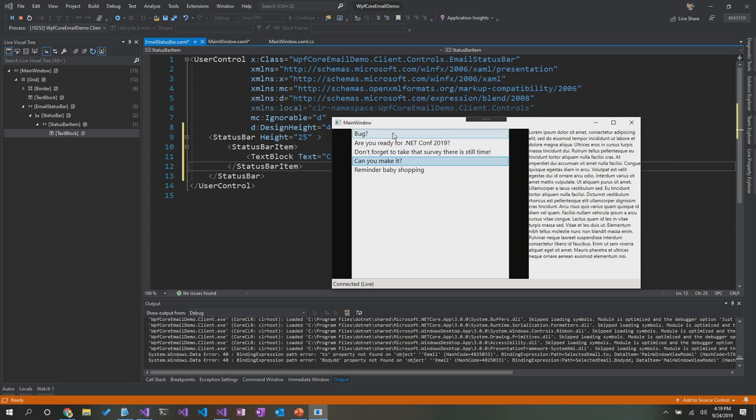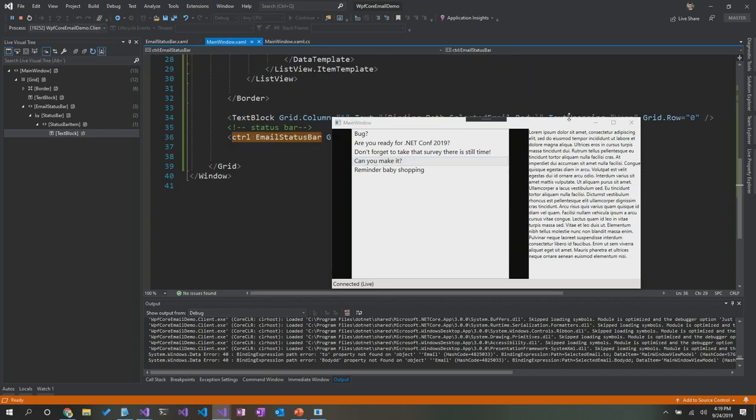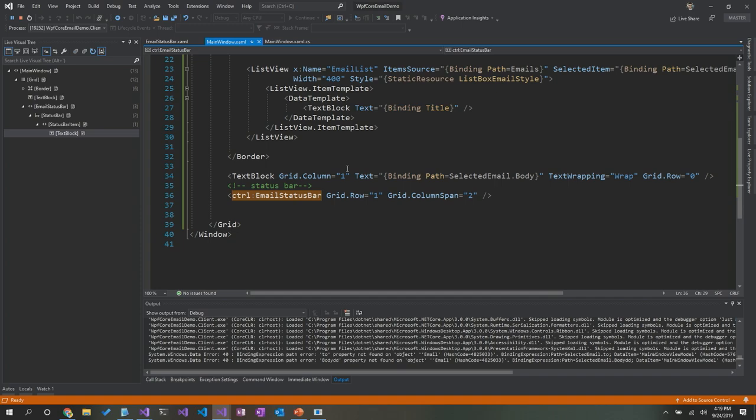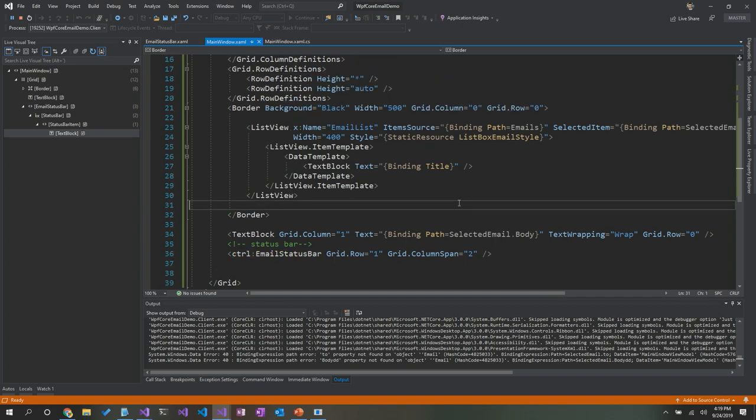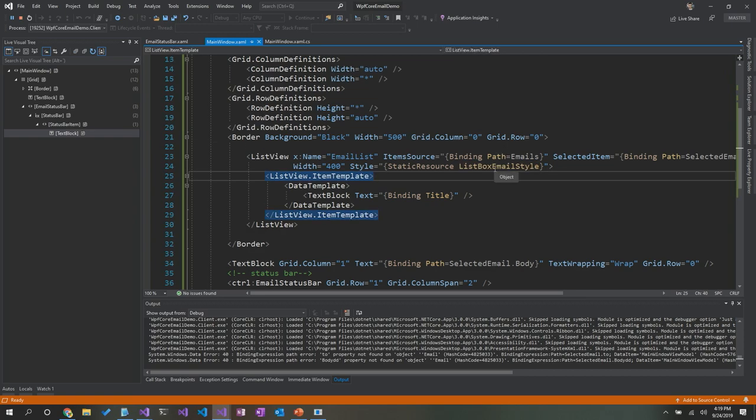Some of the other features that I want to point out that might not be familiar to everybody are some of the work we've done. So I'm going to minimize the app because I want to focus on the XAML window right now. So, some of the work we've done in the XAML itself. One of the things that you might want to get help on, because it's not clear where something is, for example, static resources like ListBox email style. Where is the ListBox email style located? I'm not sure where the XAML is.